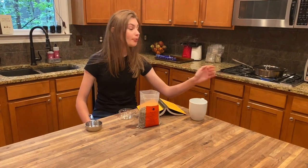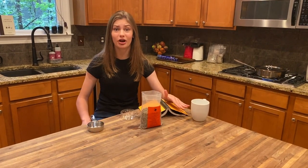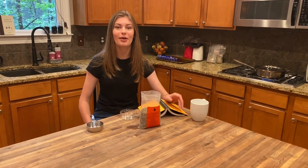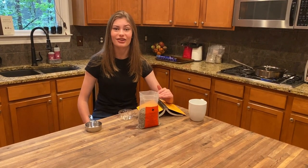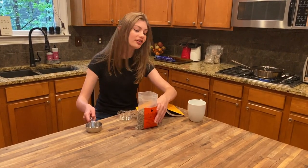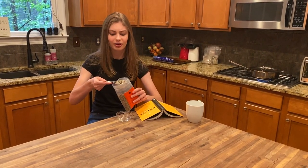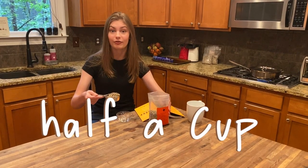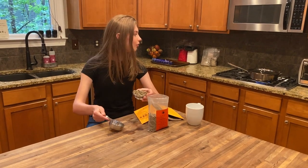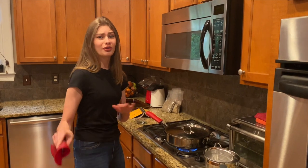I have a skillet heating up to roast the beans. It needs to get to 500 degrees, which is super hot — I've never heated up my oven that hot before, I was kind of shook. Please be careful. I burnt myself doing this when I was practicing, and I don't want the same thing to happen to you. Now that we have that little disclaimer out of the way, we need to measure out half a cup of green coffee. The common factor in this experiment is that we're going to have half a cup of the same variety of beans — for me it's the Mexican Macabre, for you it could be any flavor. It's time for the fun part — a little bit scary, but mostly fun. We are going to start roasting our beans.